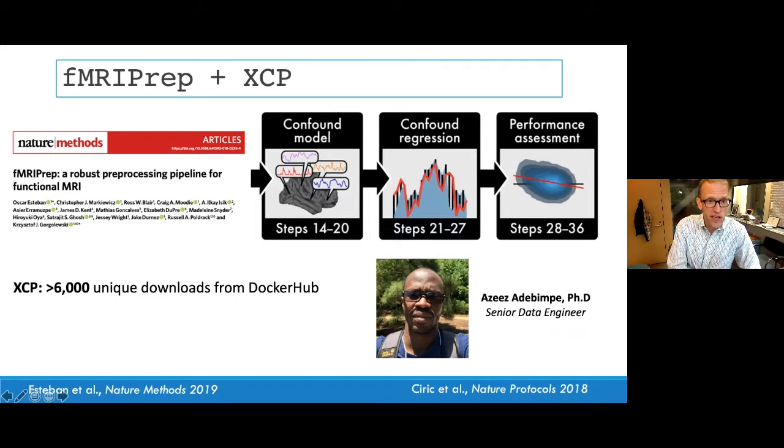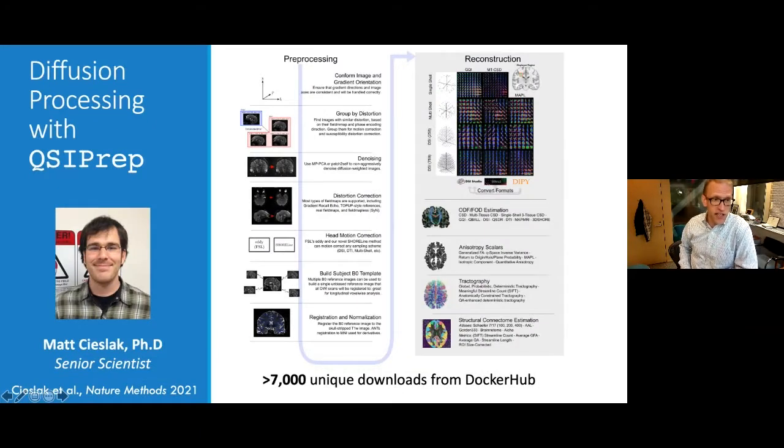Subsequently, we wanted to have this sort of functionality not just for functional imaging, but for all the other multimodal imaging we do in the lab, including diffusion imaging and arterial spin-labeled MRI to look at brain perfusion. So Matt Cieslak, a senior scientist in the lab, created QSIPrep, which is a set of pipelines that auto-configure for diffusion data. And what it allows you to do is handle nearly any diffusion acquisition.